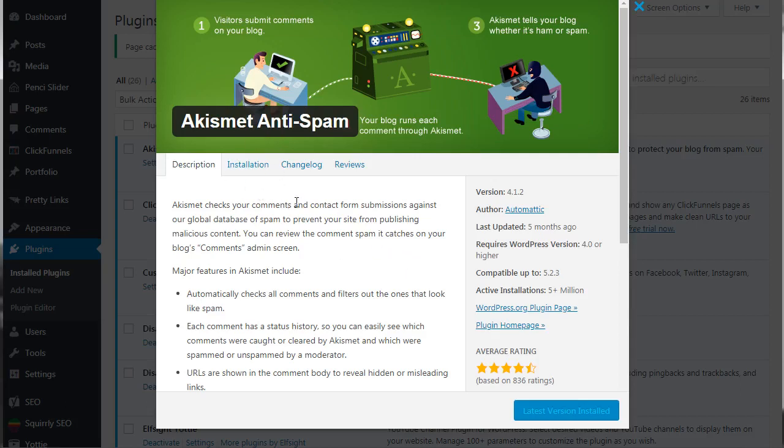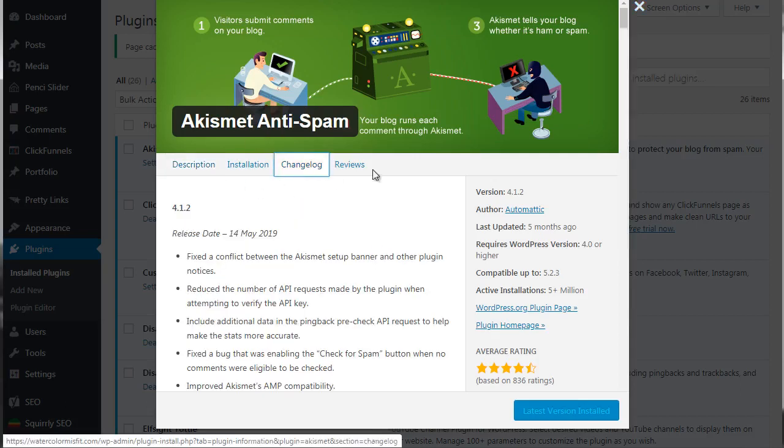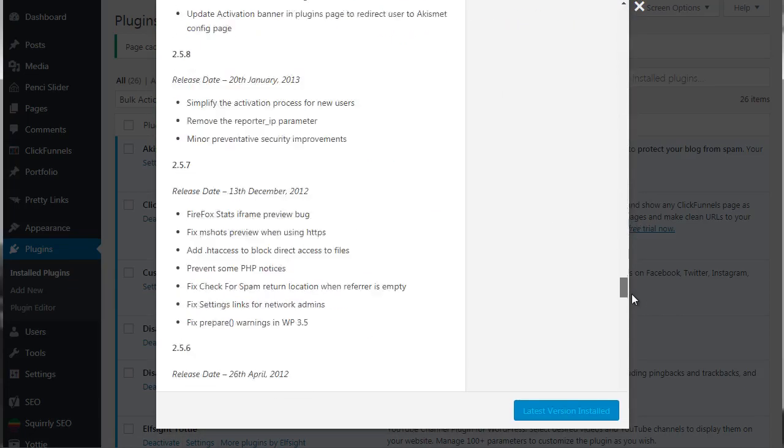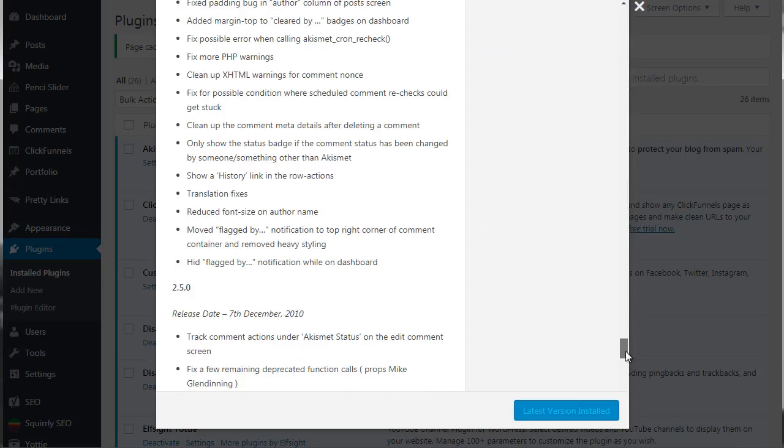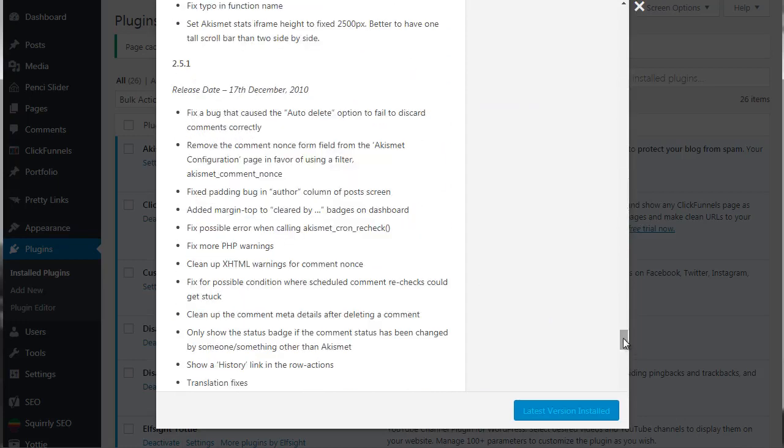So you'll click on change log, and you'll be able to see all the changes that have happened over the years. Now, do you need to do this for every single plugin and theme? Not necessarily.